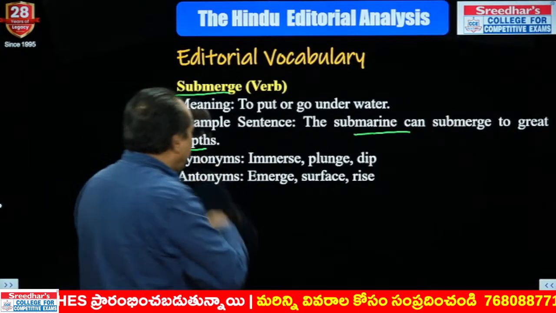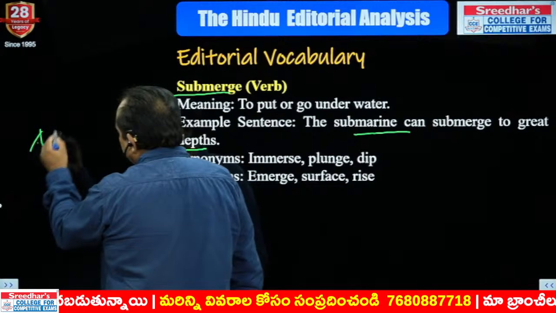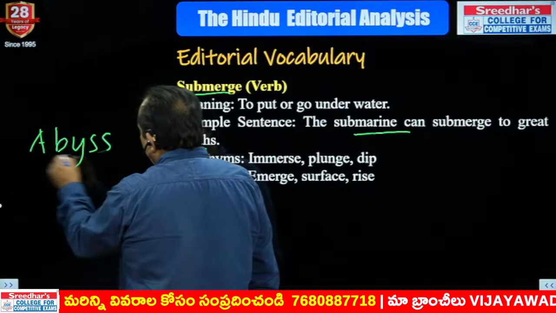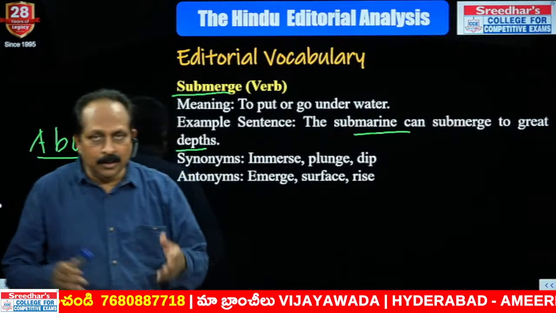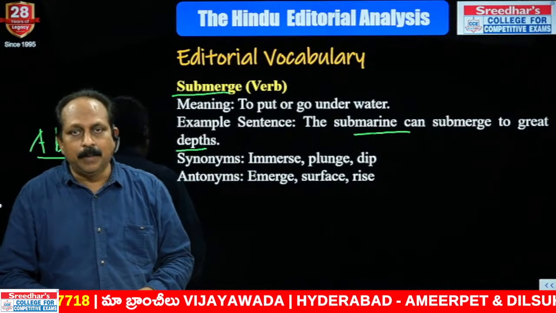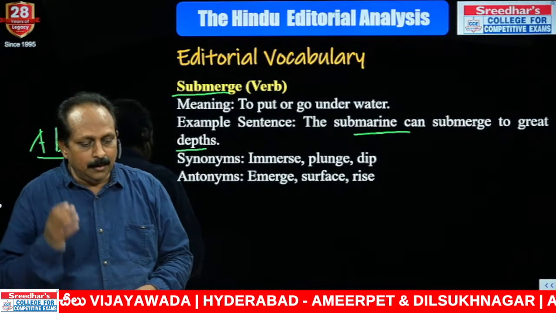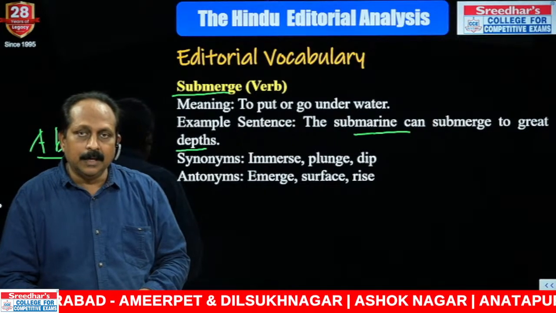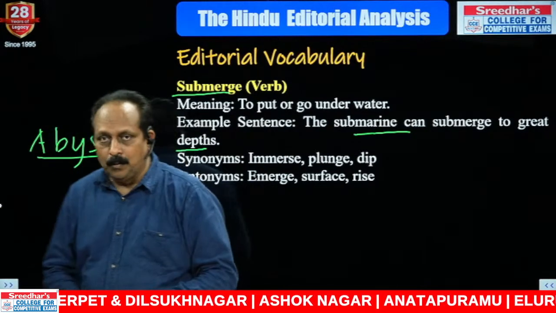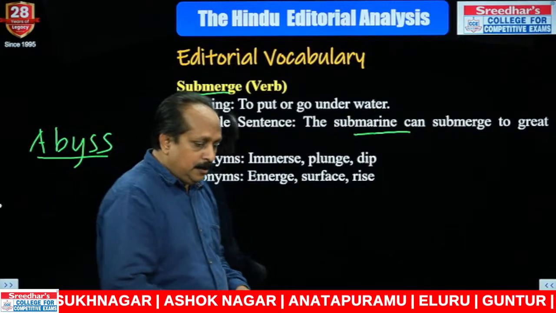But based on the word depths, I would like to give one important word, abyss. If you go to the Pacific Ocean, we don't know the depth. The deepest point is Mariana Trench. And great depths, we use the word abyss. You don't know the depth, then we have to use the word abyss, an important word. Let us go to the next one.